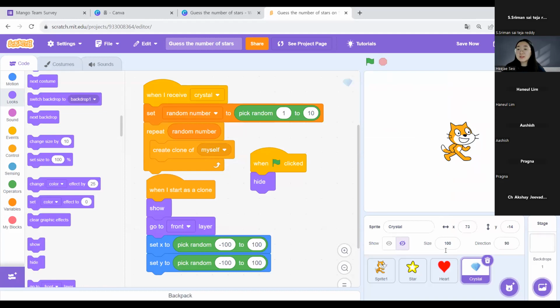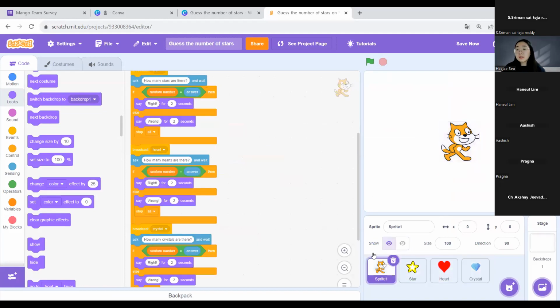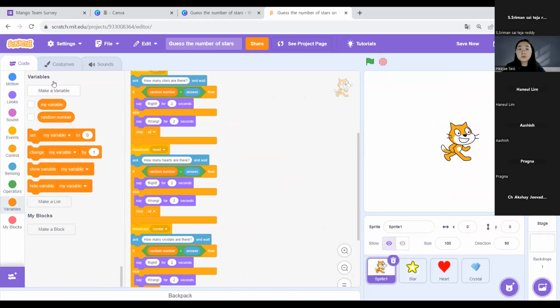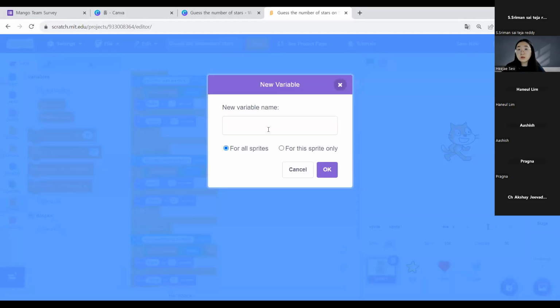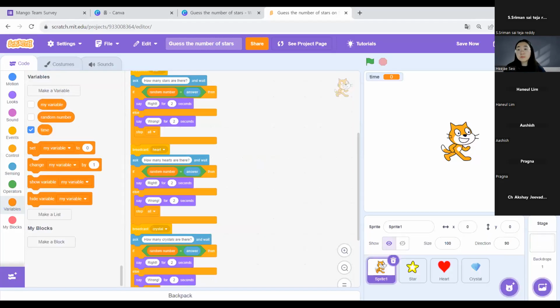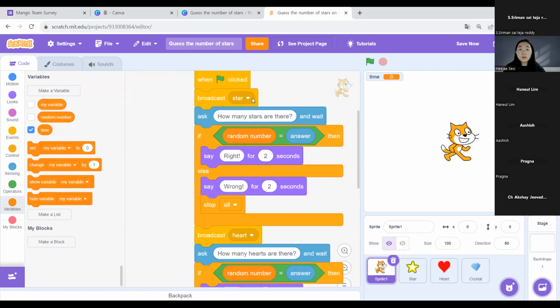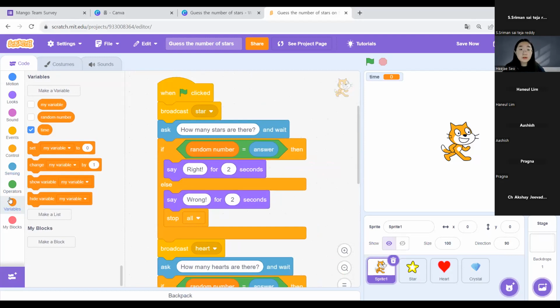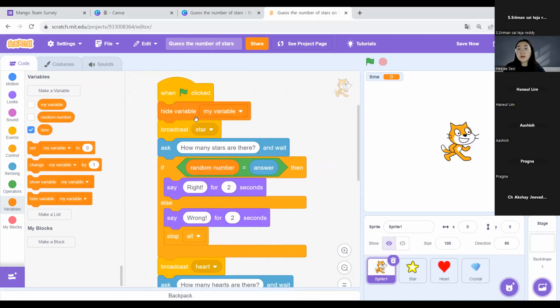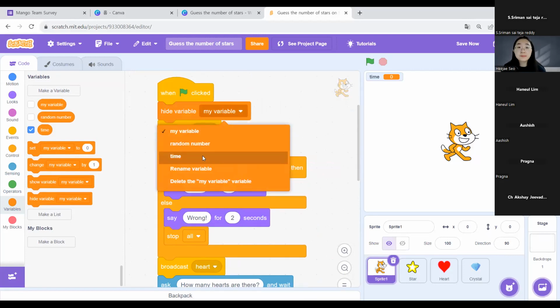Next, let's make a timer. Click cast sprite and click make a variable. Type the time. Drag the hide variable block under the when green flag click block and change it to time.